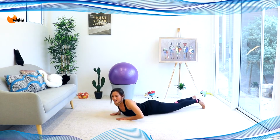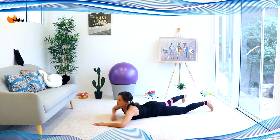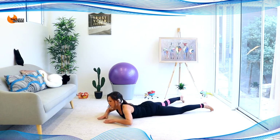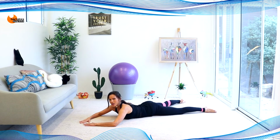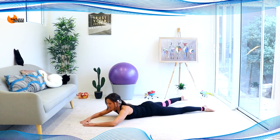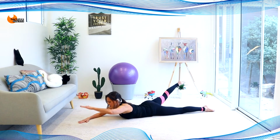Nice job. We're going to lie down on our tummies and do some back extensions, just some nice simple ones. So make sure that your hips are nice and comfortable here. You're looking in front of you, and all we're going to start doing is raising opposite arms and legs. I've got my elbows bent here, and I'm just bringing up my leg straight, squeezing my glute and pressing my hips down into the mat.